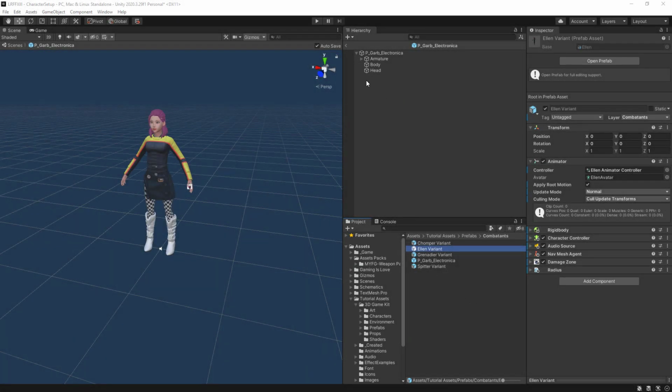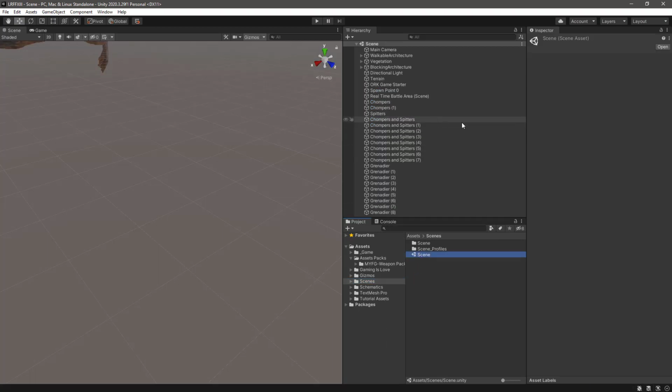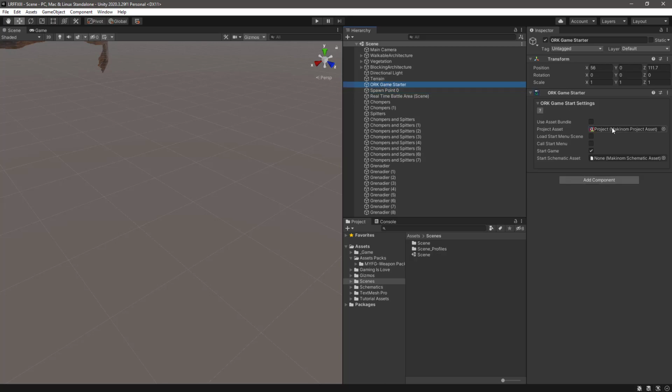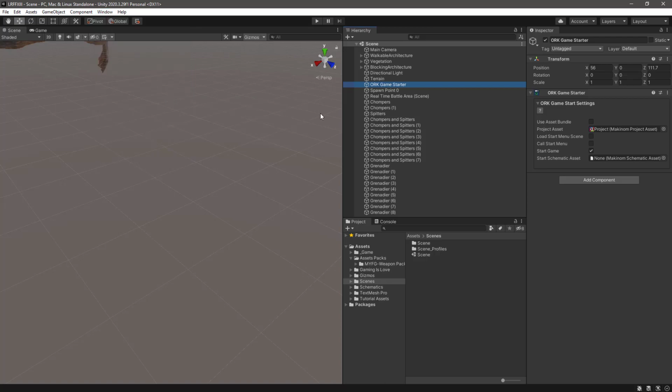Okay, so close the prefab editor and let's go to our main scene. Then from here in the spawn point, I'm pretty sure there is a starter game object somewhere, but let's go to the Gaming is Love Machinum editor.